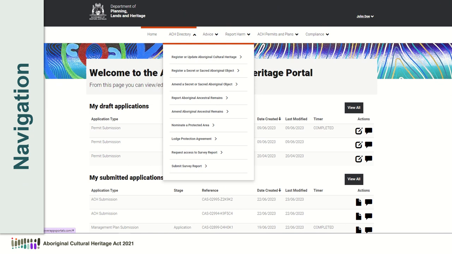So the tabs along the top will all have options about submitting information specific to a certain process.